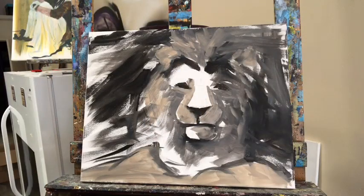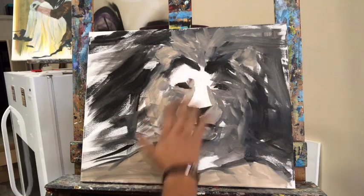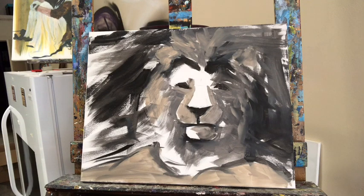Okay, I dried it. Now we're gonna move forward. So you can see what I mean about the big shapes. Like you can see big shapes. I saved some of these areas of white for a reason. It won't look like that later. So let's see. We are going to, still with the 1-inch brush, I'm gonna come in here and I'm kind of gonna emphasize a little bit more, and I'm not using as much paint. Remember, we talked about big to small. So I'm going in and get a little smaller on the areas.